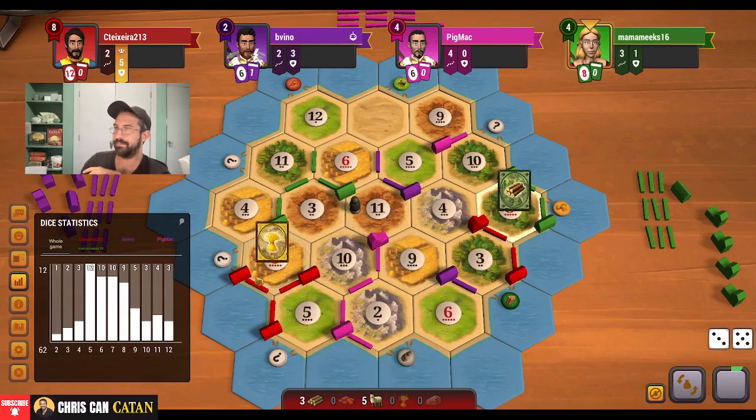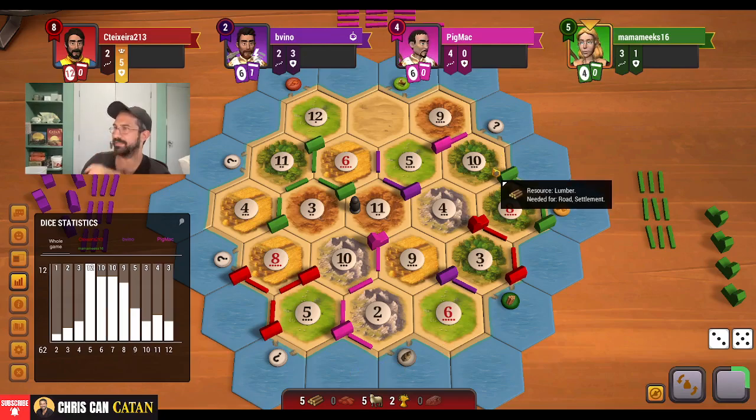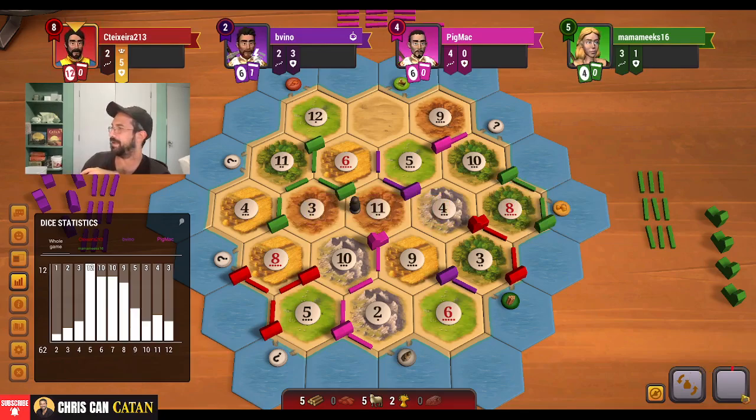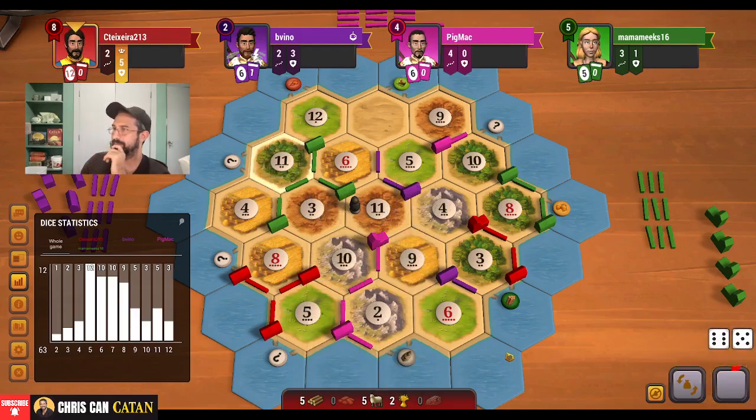Okay, well, it might not even matter here. We'll find out pretty soon. We have another city in hand, if we want to go that route, but if another 8 rolls, it's game over. Let's see what actually happens. 5 rolls, it's game over. It's an 11.